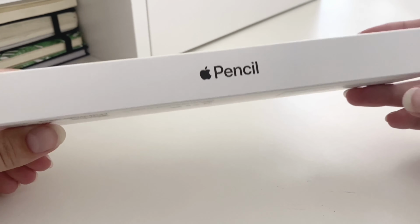I really like the weight of the Apple Pencil, it feels very nice, but we'll see. I have to test it on the iPad first, so let's do that. Okay, I think this is how it's supposed to go in. So let's see if something happens. Yes. Oh my gosh. I still have to put in a screen protector, so I don't want to touch the screen too much, but let's just try it on Notes. I'm going to download GoodNotes and Procreate in a second, but first let's just try this. Okay. It's very responsive, I love how it flows on the screen.